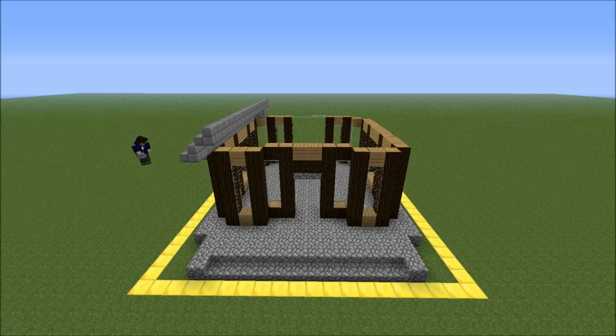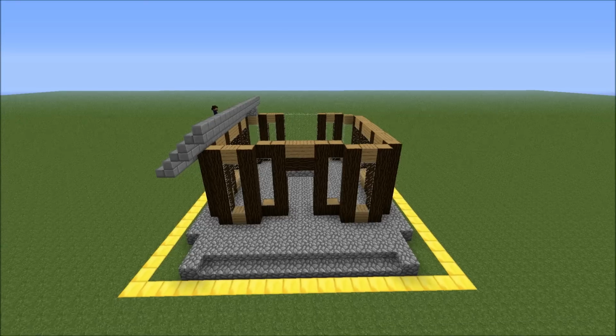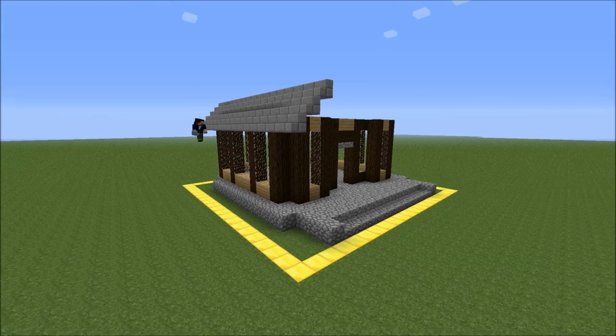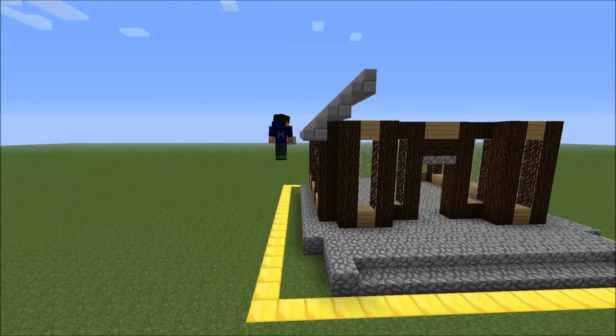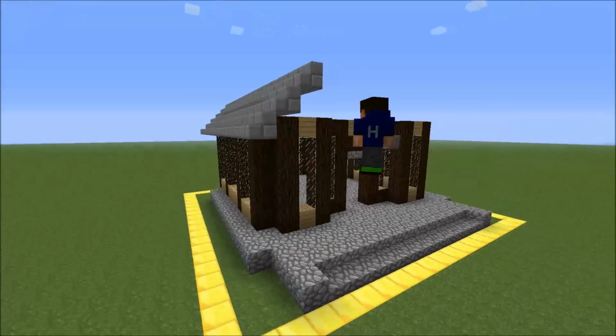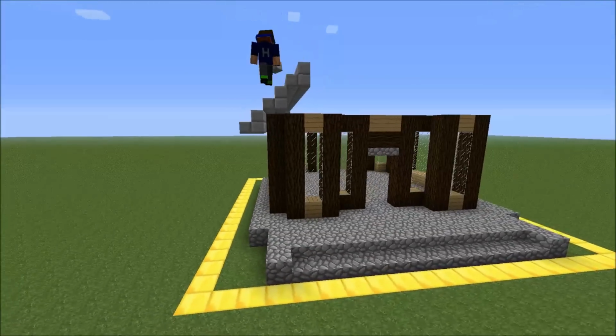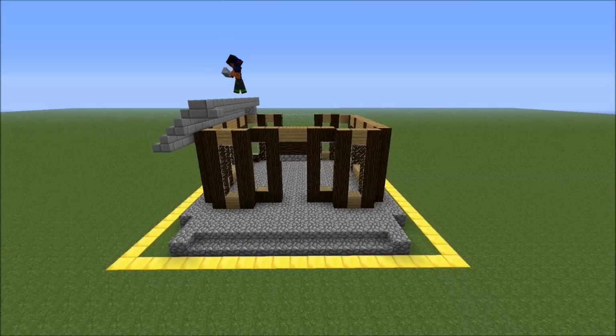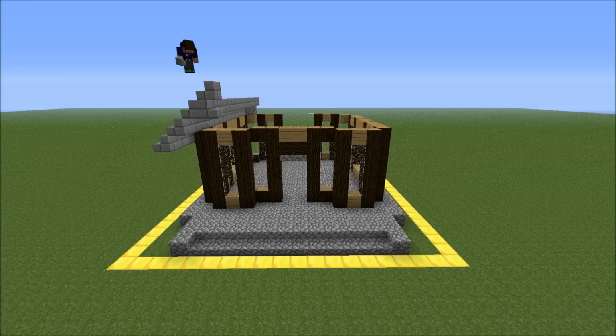Okay. So down here, you just want to do another one just to make it look better. Everyone who's experienced at building should know that you will need to put your stairs for the roof down 1 more than the top frame. Alright, so now you're going to keep going up. I'm just going to put that there just so I can get a lift up right there. Okay.